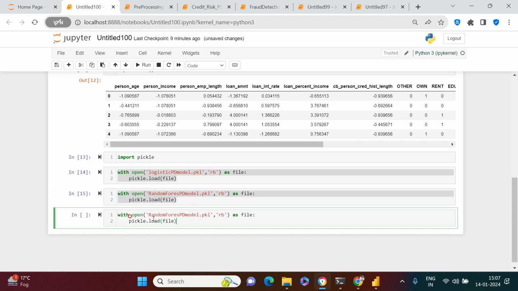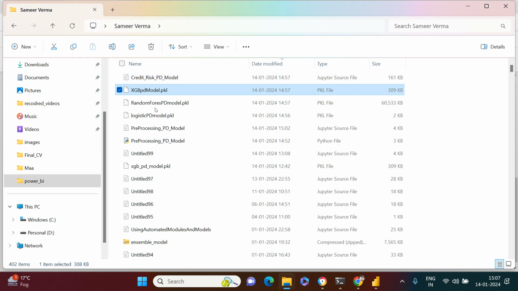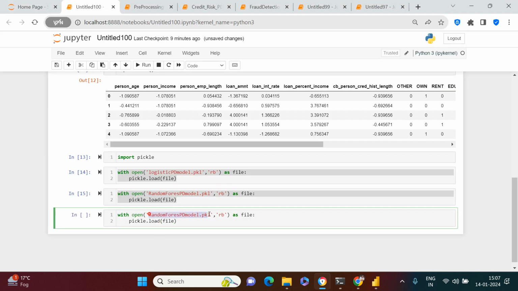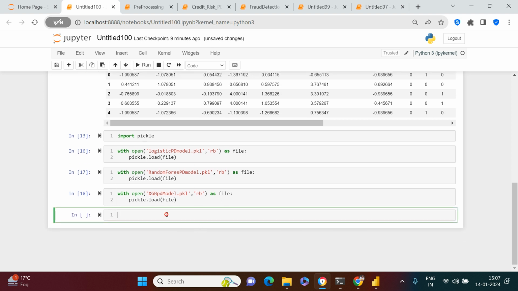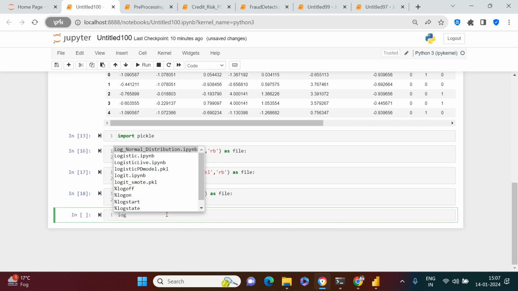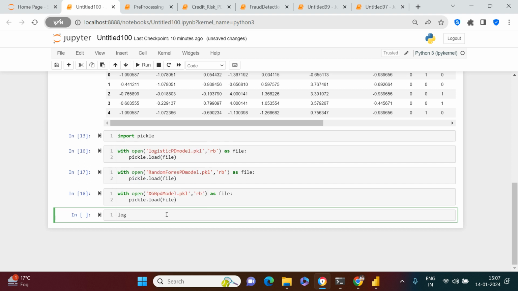Okay, let me just copy paste it over here and come back over here, and let's just do this over here. Super, this is done. Now the next thing is utilizing the model. Logistic, what is it that I had created?